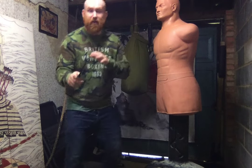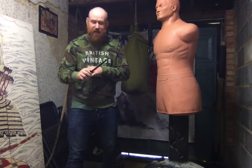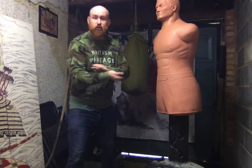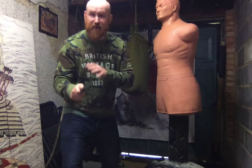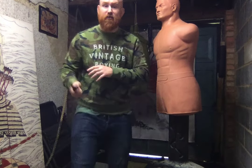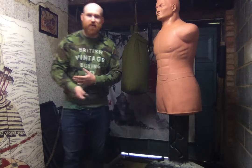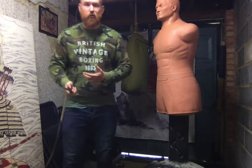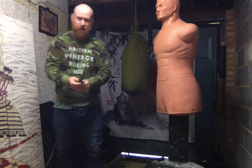Now, an important thing about using the Fairbairn Sykes knife in the open is that typically you and the knife should always be moving. If the knife is drawn, you're not staying there as a static threat. You and the knife are always looking for the opportunity to finish that confrontation, to finish that fight. So the knife is always moving and you are typically always moving. But it makes for a very distracting video, so I will stop myself.